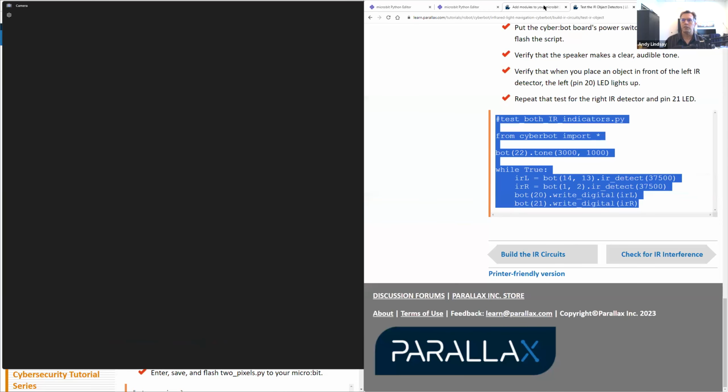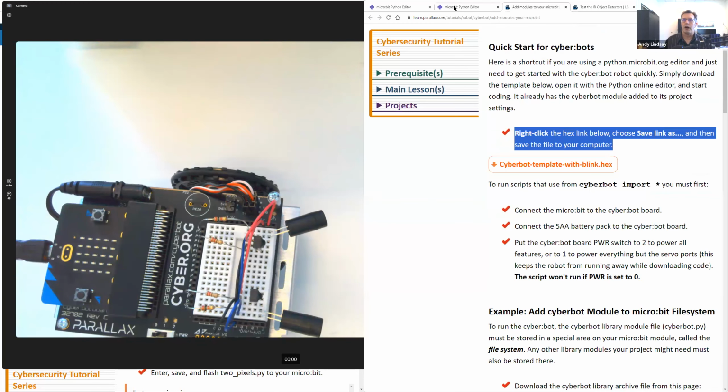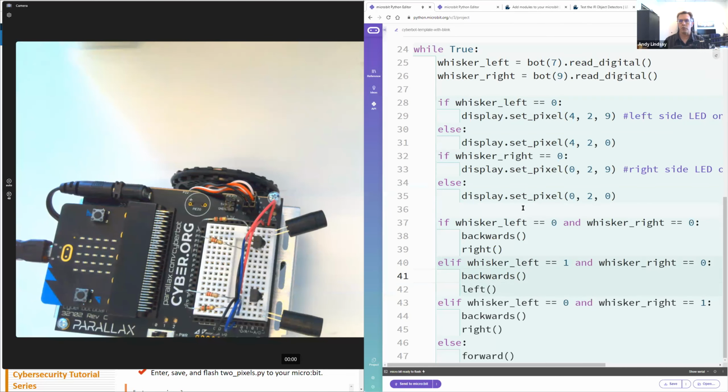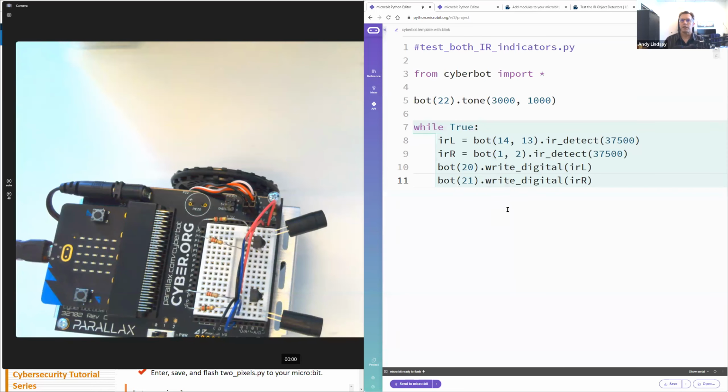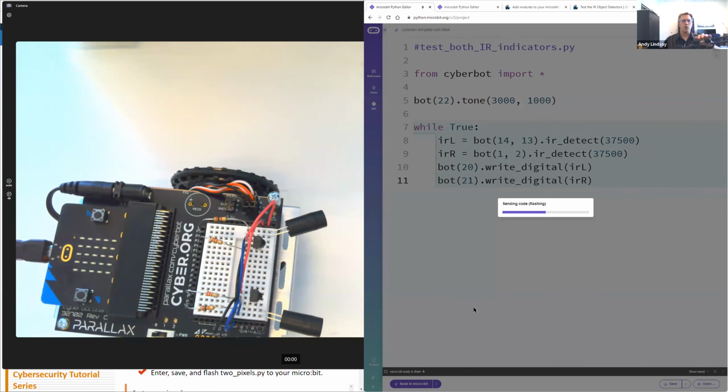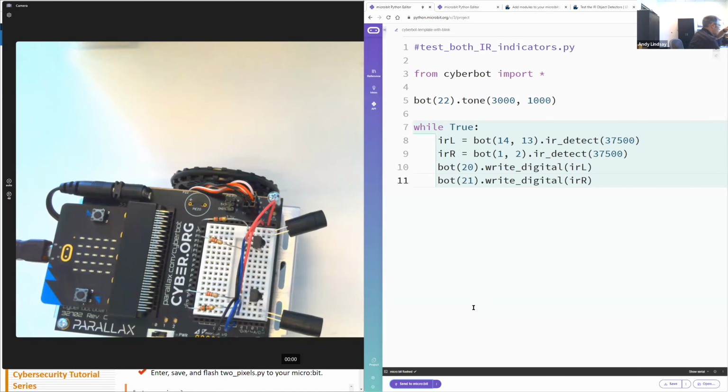Okay, so I'm going to paste in now. If any of you smell hot plastic, immediately turn power back to 0. And I guess I'll show you what I'm going to do first. I'm going to paste over the test script and send it to the microbit while we're still in 0. Okay, and then I'm going to set it to 1.